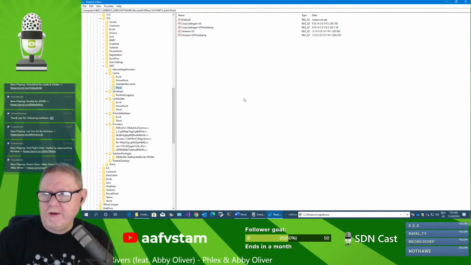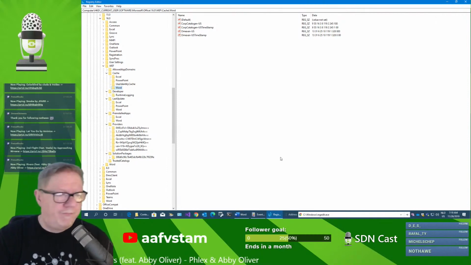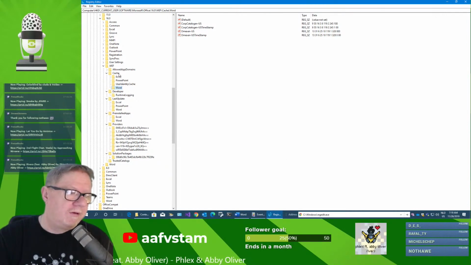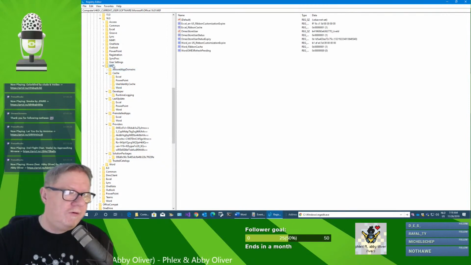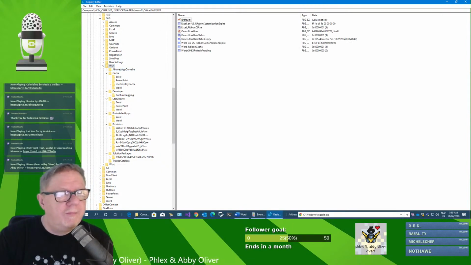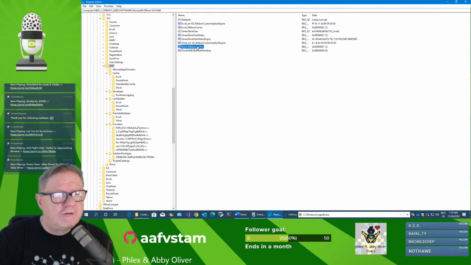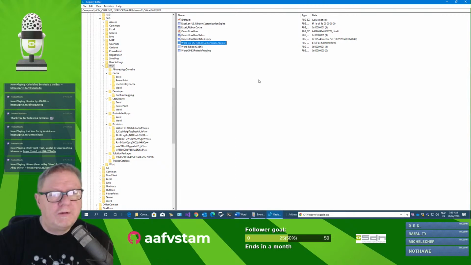Messing in your registry is never a good thing, but for some reason I need to do something. What's this? Word ribbon cache. Customization expire.